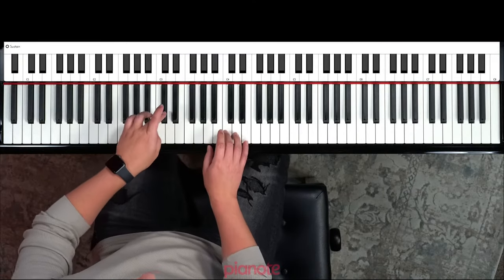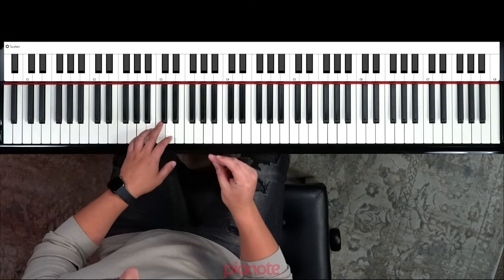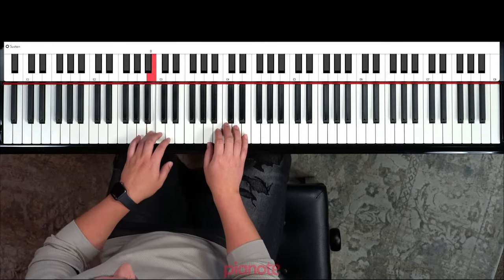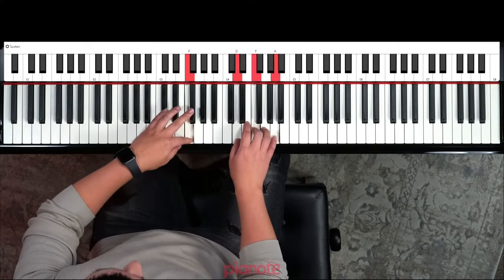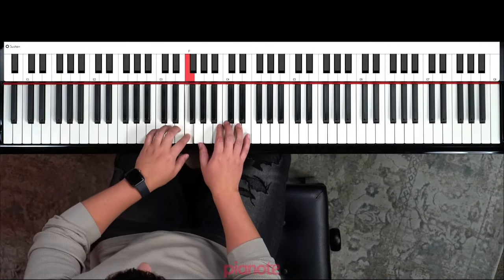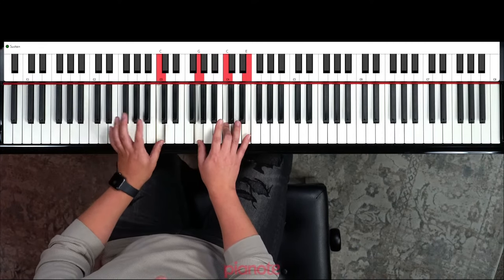One, and two, and three, and four, and. So what I just did there was one, two, three, and in between the C and the C sharp, I hit that quick stab of the A minor. So it sounds like this again. Three, four. One, and two, and three, and four. D minor, same thing. And I just landed on C there for now. This is when you slowly start to put those things together.